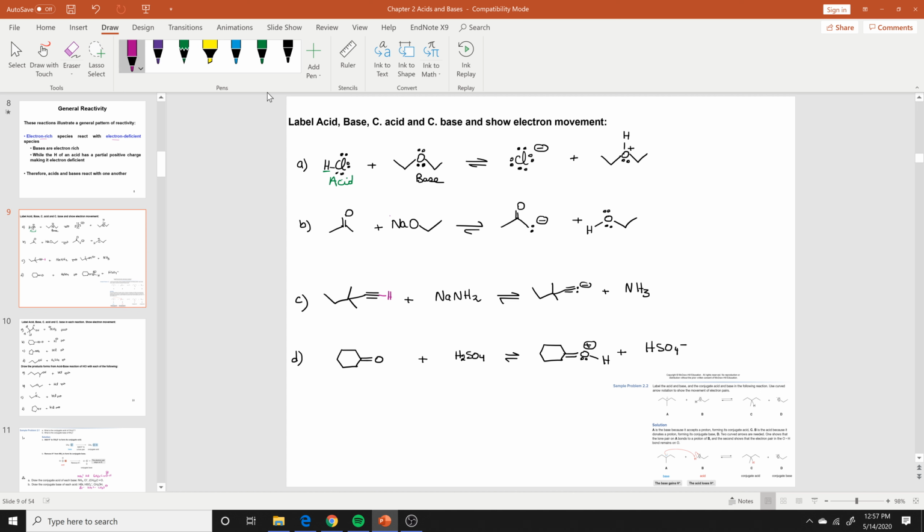Okay, good. Now you need to show the electron movement. My reaction is going to be from the base to the acidic hydrogen. This is my partial positive hydrogen. The reaction is going to be from the nucleophile to the electrophile. Every time I make a bond, I need to break a bond. So you need to show that the bond between the hydrogen and the chlorine is breaking. You have a lone pair over here. In this case, the oxygen will take the hydrogen. Bases take acidic hydrogen.